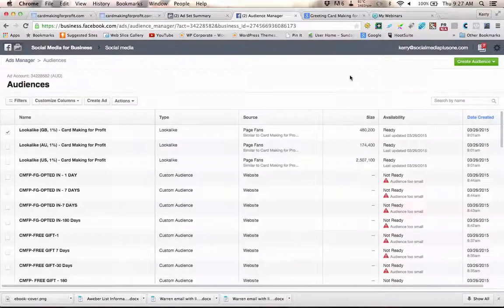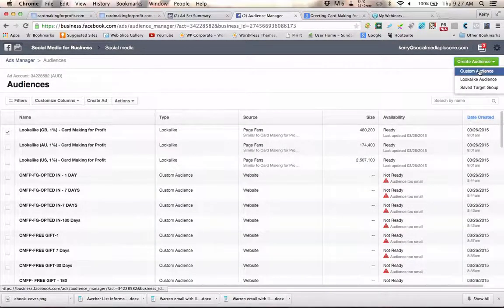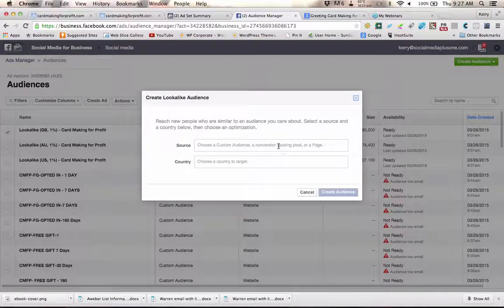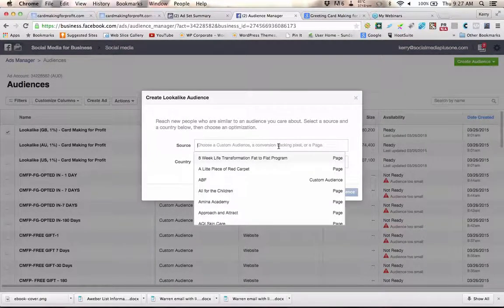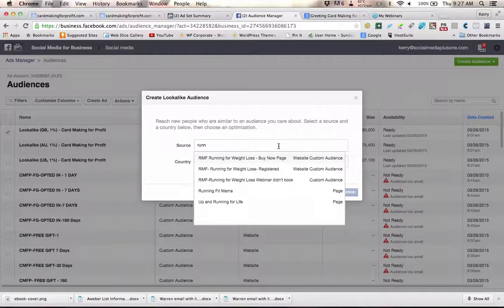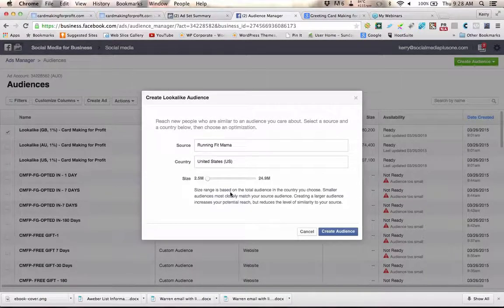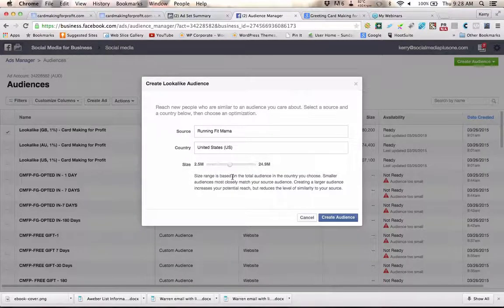No, I'll just make out like I'm setting up another one. What one haven't I set one up for yet? I don't think I've set one up for Running Fit Mama. See right down here, it's got size, and I'm right down to the minimal. If we go up to maximum, we can go up to maximum here.